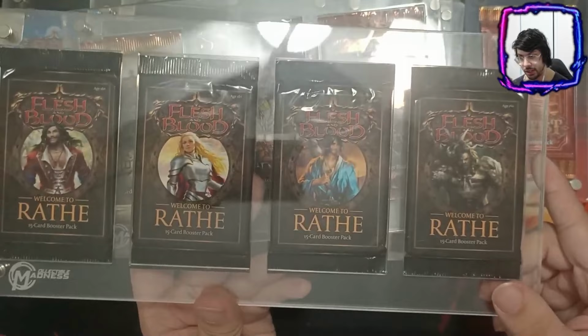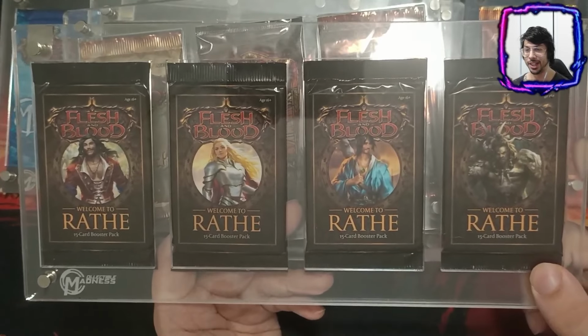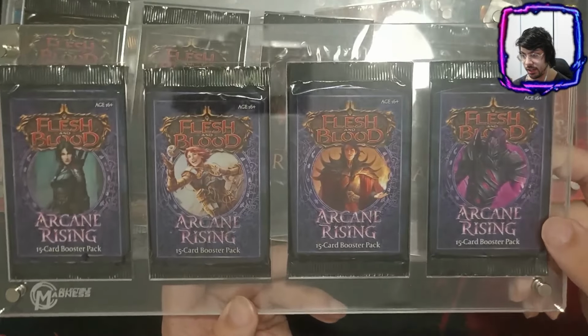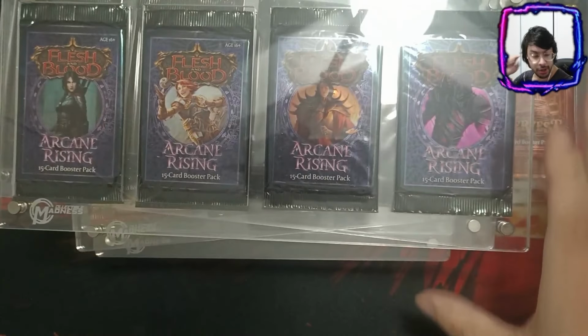Alpha, Welcome to Rathe art sets, where I do it by name rather than class. So Brute should be there. But goes Bravo, Dorinthia, Katsu, and Rhina. And then, of course, we have Arcane Rising in the same fashion. So, yeah. My nice remnants, what is that? That is fluff, apparently, right? So, yeah, that's what I mean by frame.